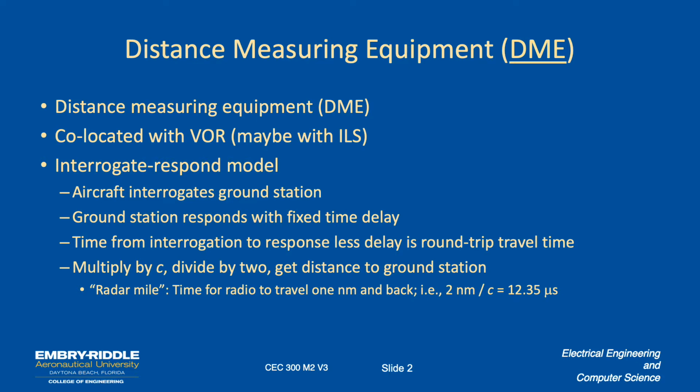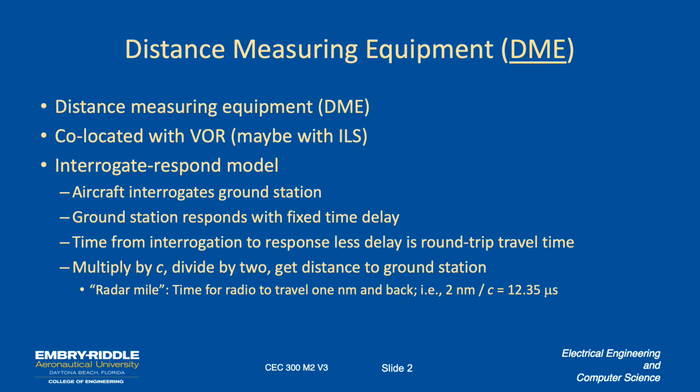We'll talk about those in a moment, and you can see in the next slide. It'll respond, and then you just measure how long it took. You take out the fixed delay so that it can be calculated out. Again, this can be done with analog technologies; it wasn't necessarily done using computers at the time. You measure that time, which is the propagation time, and you divide by the speed of light, represented by c, and you divide by 2.